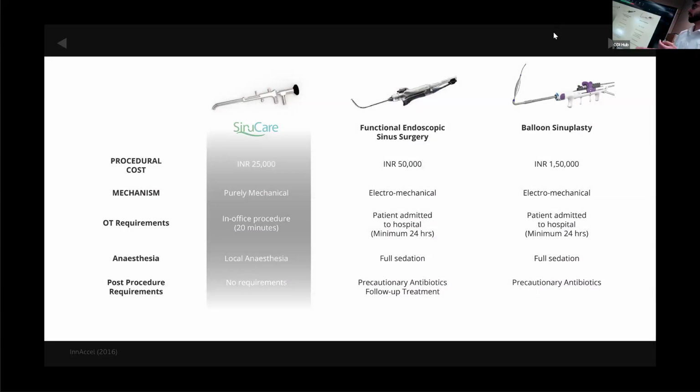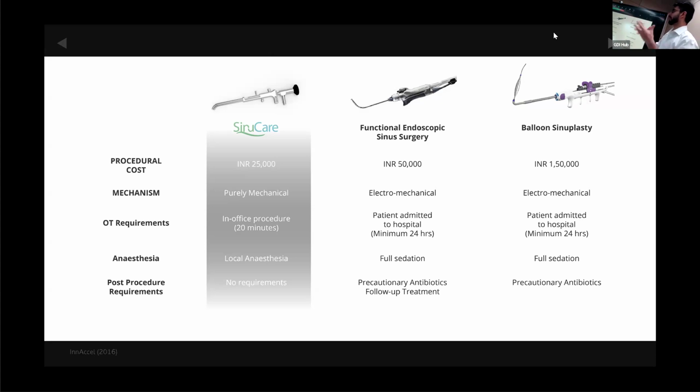In the traditional biodesign approach, one would look at what are the existing devices in that market and try and see how we can position a product which is more beneficial both to the patient, but also meets a market requirement. For example, there were existing procedures and devices which were costing anywhere between 50,000 rupees to 150,000 rupees. And we had a novel approach which reduced the cost to 25,000 rupees. That was the main agenda. How do you bring the sinus surgery process lower in cost and hence more accessible to people?